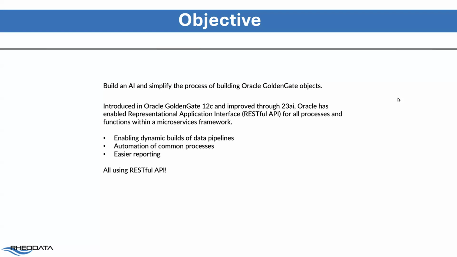That's where I started to apply the AI piece on top of GoldenGate, trying to figure out how I can make AI build my GoldenGate pipelines. How can I make it build these things and diagnose what's going on, versus having to write a script every single time I need to build something? How can I make this more automated across the board? Using the RESTful API endpoints allowed us to do dynamic builds of pipelines and more automation of the common processes, i.e. extracts, replicats, distribution servers, and creating accounts, and also to query the environment and say, hey, tell me what's up and running. We'll give you a couple of examples, all driven by these RESTful API approaches, but the AI is making the calls, not a human writing a script.